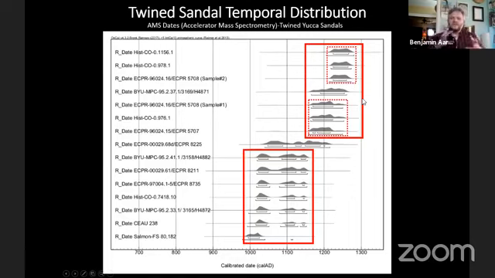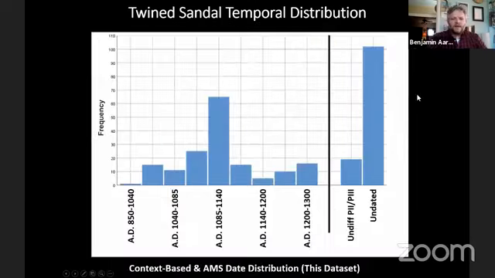And this helped me kind of lock in when certain attributes of these sandals were made and used, right? And it helped me look at change over time. Then I also looked at the contextual information available for about half of the sandals, so we could tell, like, they're from room 25 at Pueblo Bonito, and so we know what construction event that room was made in, and then roughly what those deposits that these were recovered from dated to too.